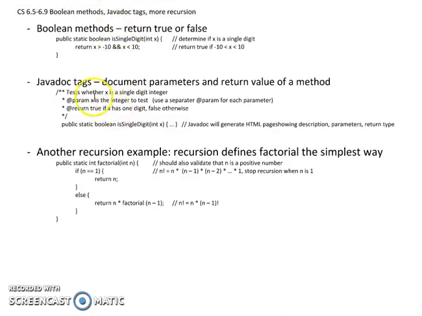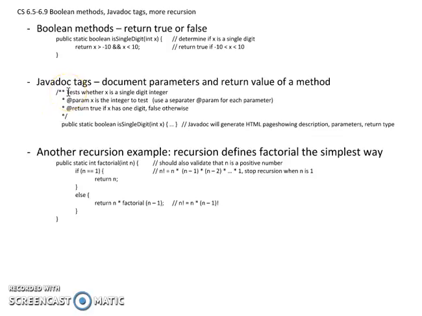Okay, we talked a little bit about JavaDoc previously. Remember, that gives documentation on what a method does or what a function does or what a whole program does. You can also specify the parameters and their types and their purpose in JavaDoc. So remember, JavaDoc starts with /** and ends with */. It should always look like this. You'll always see this going down the sides of JavaDoc information. Even if you're not going to use JavaDoc, and honestly, we probably won't use it, it's just good coding practice to put that in.